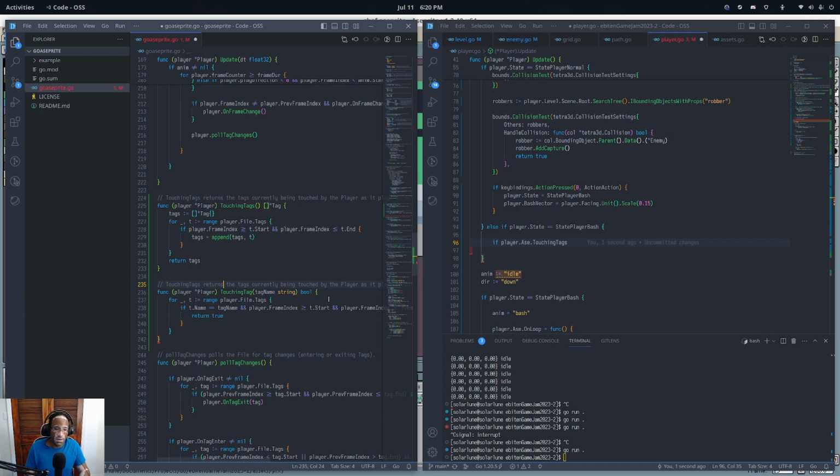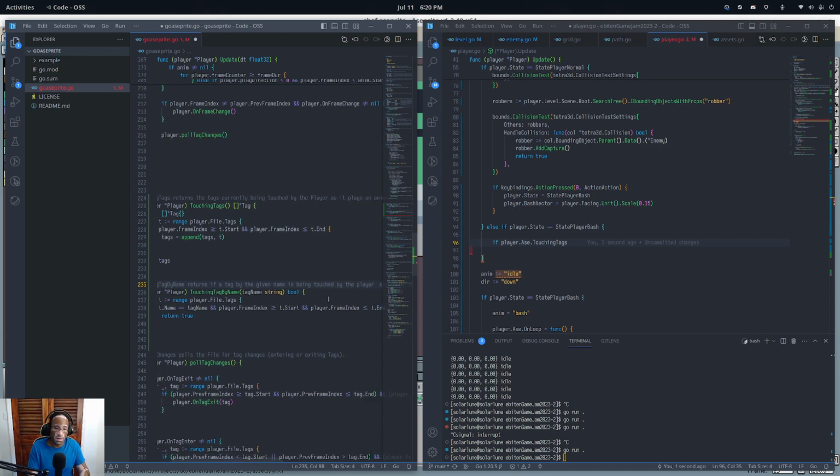Touching tag returns by name. This is fine. Returns if a tag by the given name is being touched by the player. That's it.